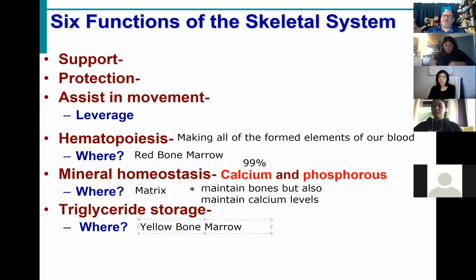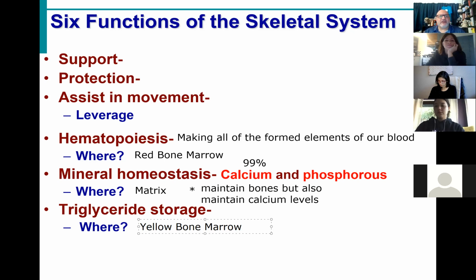So the other advantage of putting that fat on the inside, notice you're not wrapping around the outside. It's not providing protection on the outside. We're putting that fat on the inside of the bone, in the center of the bone. And that really light tissue helps to lighten the skeleton. If you think about it, if the bones were completely solid calcium matrix, those calcium crystals would be very heavy. So by taking some of these larger bones and putting triglycerides on the inside, not only, as Augustina pointed out, do we have the energy in there for all the dynamic activity for these bones, but it's going to make the bones a lot lighter, making our skeleton easier to move around.